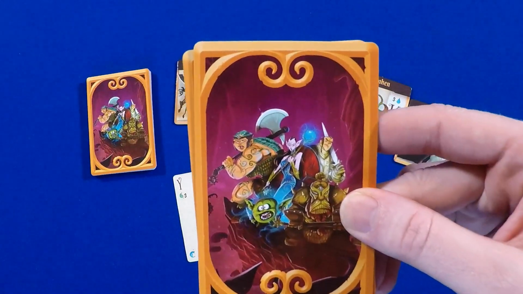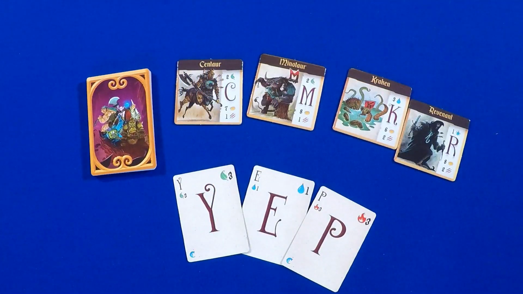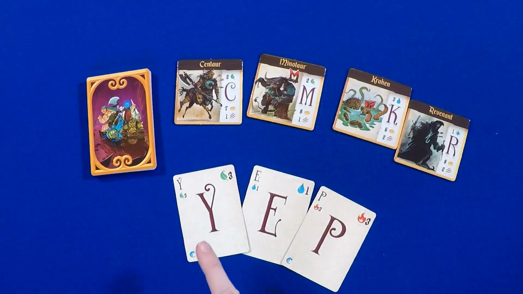I like Miko's art, and it fits so well with this fantasy medieval theme. The illustrations on the different weapons and the monsters are so cool. Even the lettering works well with it.